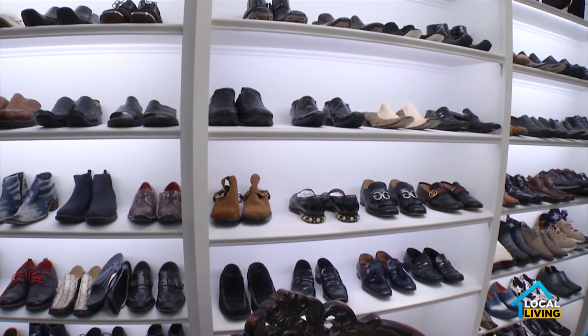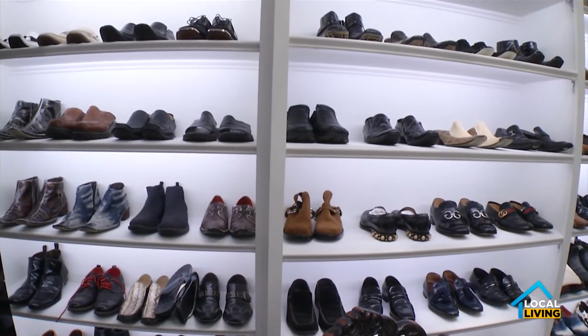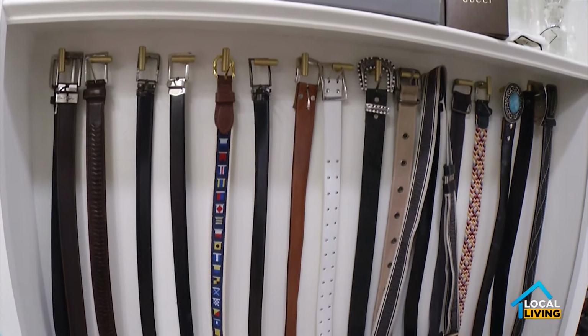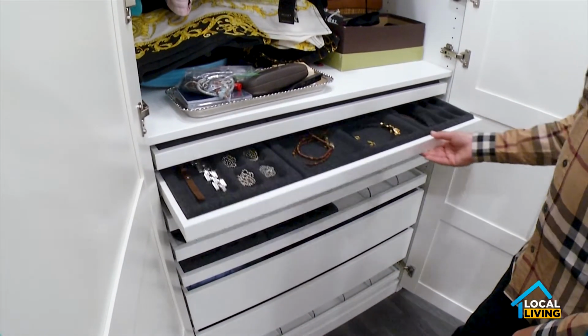I know it's a psychological thing. But I love shoes and I love to see all of my shoes. They're not just in a box, they're displayed. It's almost like a wall of art. I've got the wardrobe with mirrored fronts so all of the clothing is concealed. I've got racks for belts and ties and just about my needs. Very organized for me. I had to think about what my needs were and design around that with the space that I had. Half of it was the old footprint of the closet, the other half is a new addition.